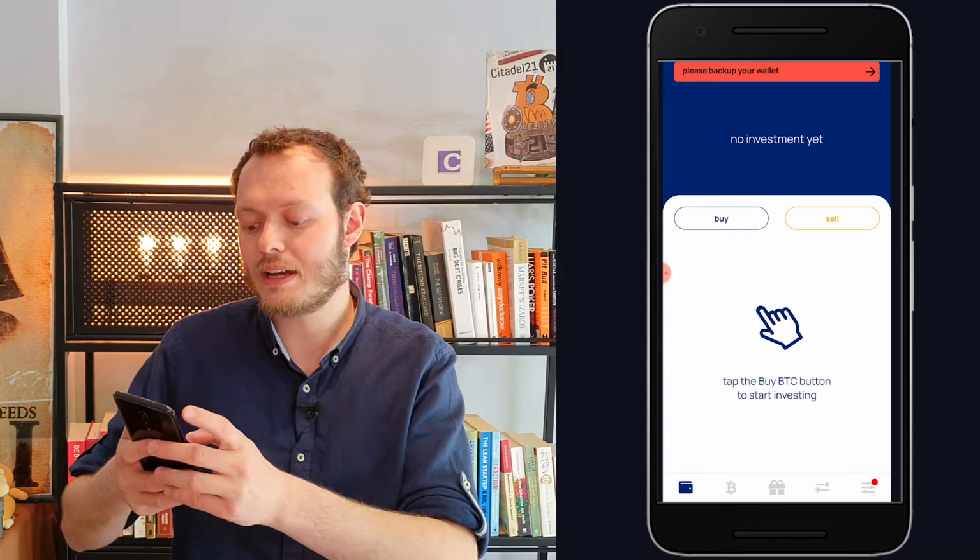Awesome. Be really careful about the private key. It's what gives you access to your Bitcoin and makes you sovereign. It's truly important. So the next step is simply to set up the order. So basically tell the app how much you want to invest into Bitcoin. So you're just going to press buy. And then you're going to decide how much you want to put.